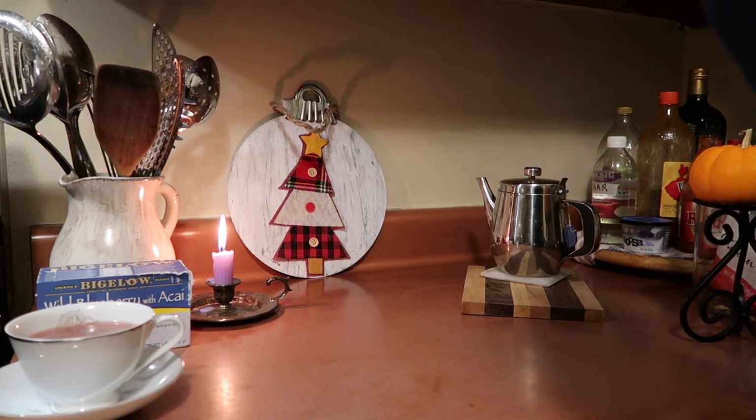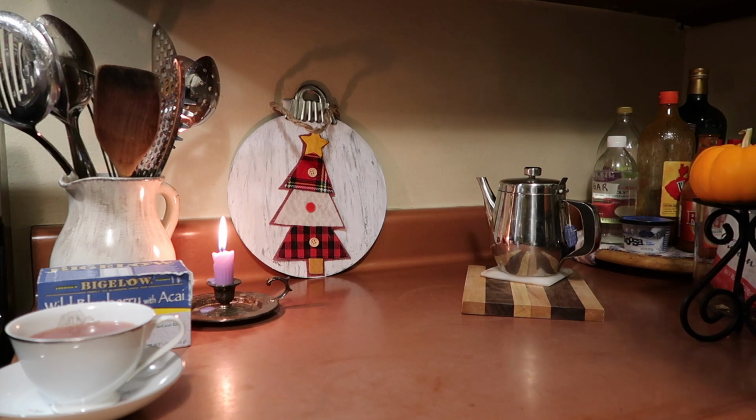So I've been watching a bunch of Dollar Tree craft videos, and I made my first Dollar Tree craft. So I want to show you. I'm so excited. It was pretty fun, and I did have to spend a little money on the front.